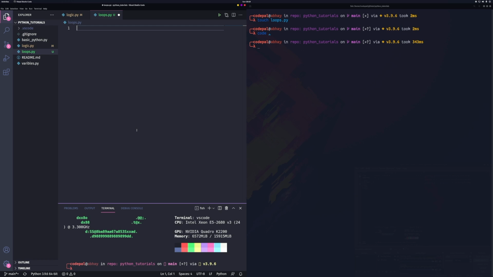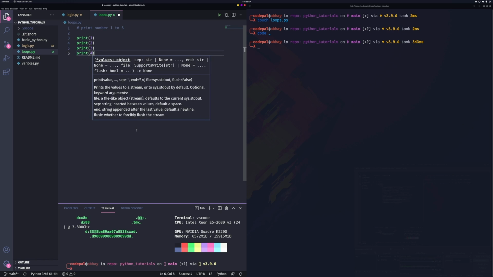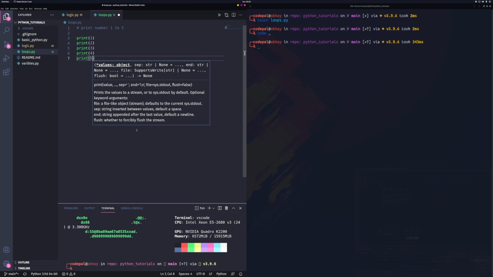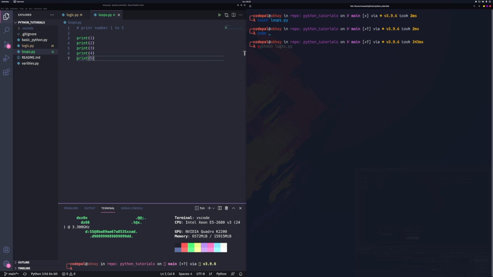So let's do an example without loops. Let's say you wanted to print numbers. One way of doing that would be I write a code and I say what I want to print. So I want to print 1, I want to print 2, I want to print 3, I want to print 4, I want to print 5. Then I'm going to head to my terminal and I'm going to call my path, which would be loops.py, and it's going to print all the numbers 1, 2, 3, 4, 5.